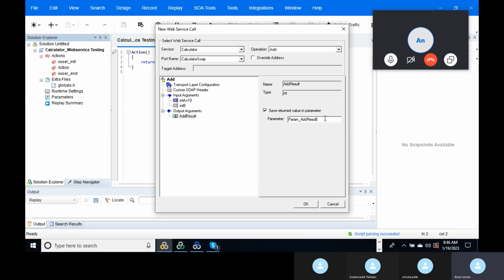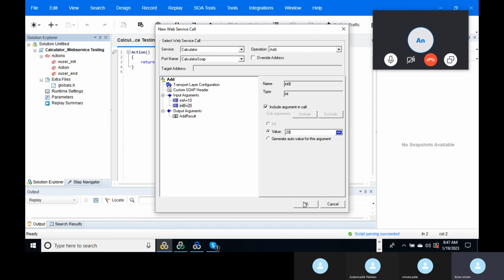If you want to change it, you can change it yourself, param_add_results, that is the results file. And for b also, include all arguments, and give the value b equals 20. If you don't give these values here, we can also give them in the script. Then click on OK. So which call am I adding now?